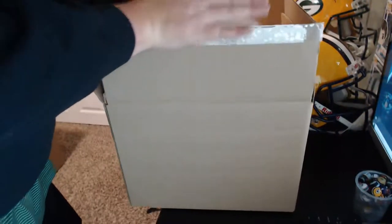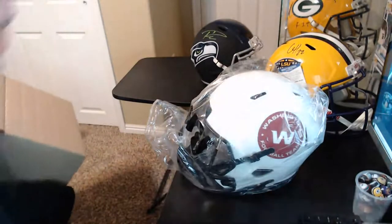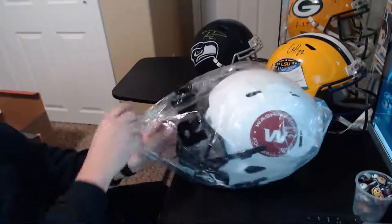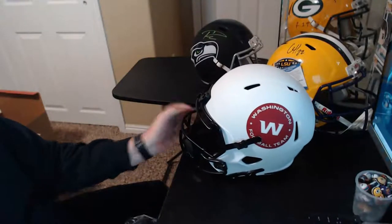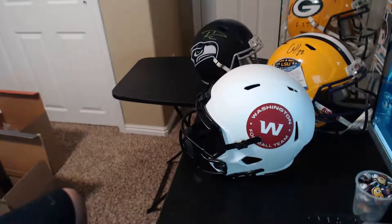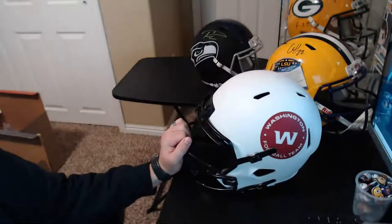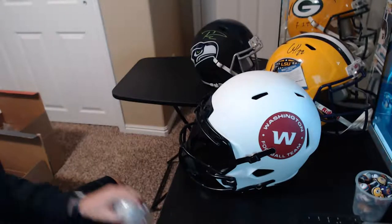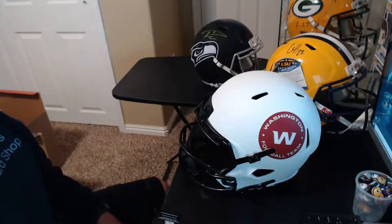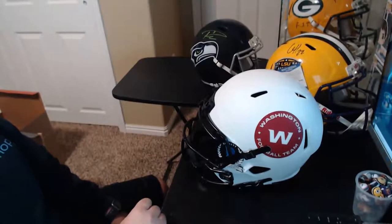Okay. You guys can kind of see the lid as it comes up over the top, can't you? Look at that. Well, well, well. This is a Washington football team Lunar, so their new helmet, which actually has Washington football team. Who's on the LSU, Terry? It's Clyde Edwards-Helaire, Kansas City Chiefs running back. Greatest logo. I think this helmet looks nice. I mean, it's their Lunar. Hard to tell, but it is. I think it looks great.